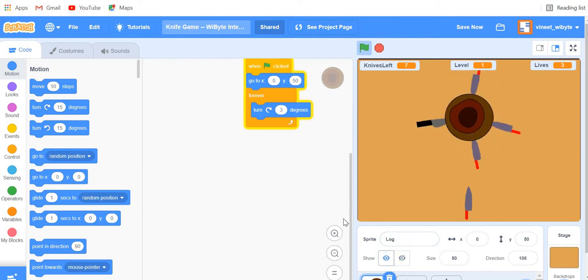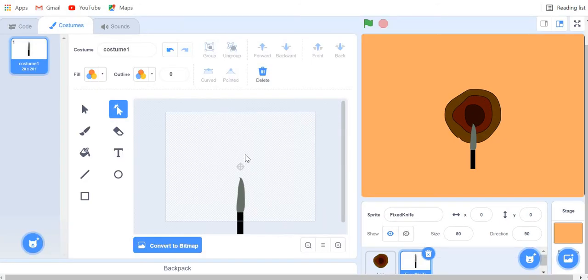Now to make sure that this actually works, I have displaced this costume. So when I use the turn block on this, it's going to go around in a big circle around this point, which is also the center of the log, right? So this, I think, is a very smart move, because using this, we will create the effect of the knife moving along with the log without using any mathematical formulas, right? We'll just use costumes to get this done. The other method would have been to use somewhat advanced mathematics to get this effect, right? So here we have just played around a bit with costumes to get what we wanted, right?